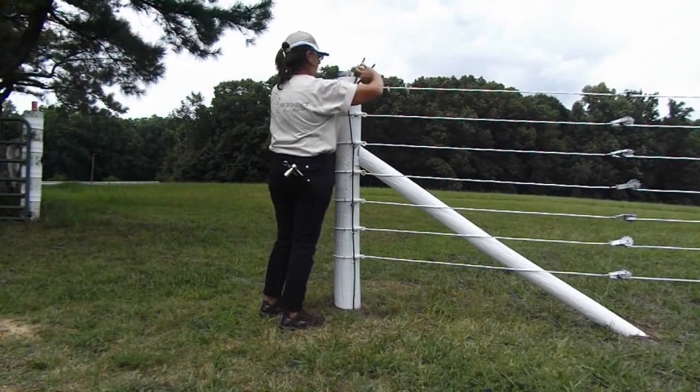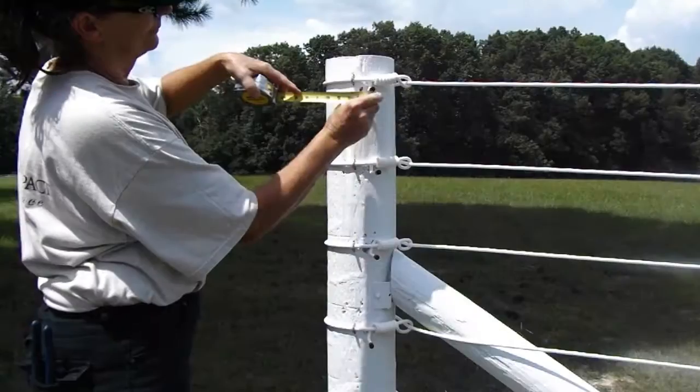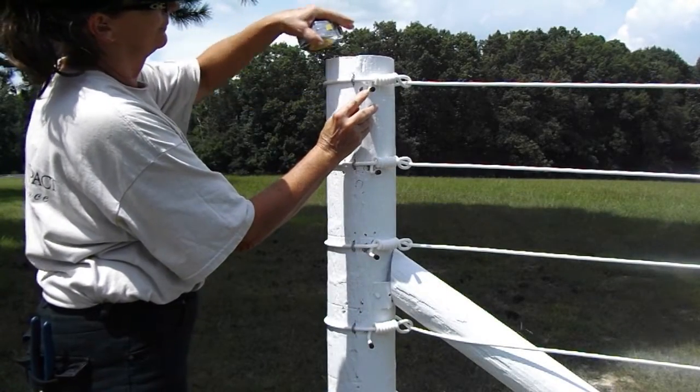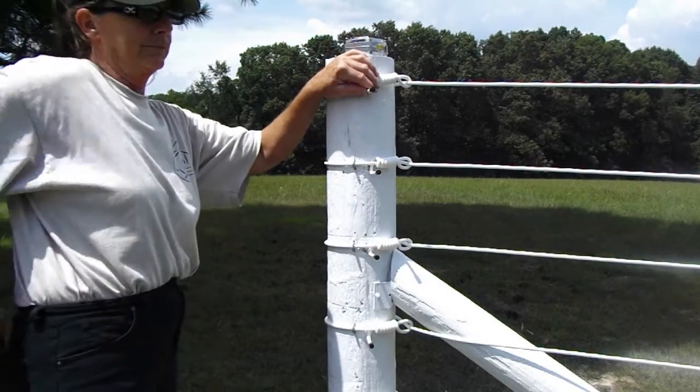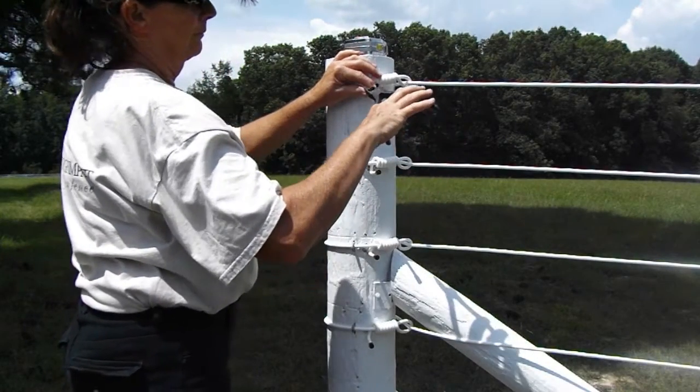Attaching the Shockline rails is easy. Measure 3/4 of an inch from the capped end of both end loops and remove the polymer-coated Shockline rail along with the caps.